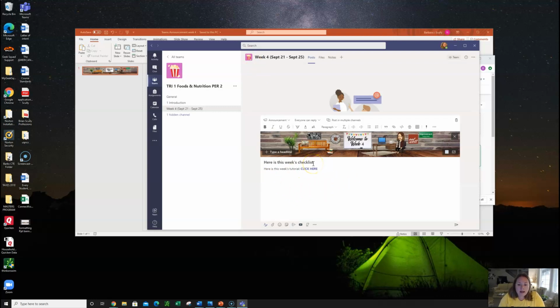But this is how I'm setting my stuff up, and I'm making it into bullet points, and this is what's important for me. I want it to be action steps. I don't want to write out what the agenda is. I want it to be action steps so that they can see it and then they can apply it. And that is what is important for me.